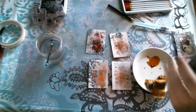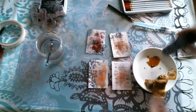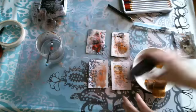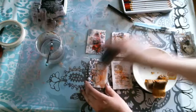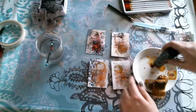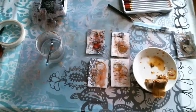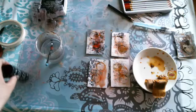And then I'm taking this one. So it's just a roll, and I'm using the tea as my ink, so to say, and doing little round marks. I thought it would be fun to have tea stains in a way, like coffee or tea mug stains here, but of course the real mug would be too big because these are so little, so I needed to find something smaller. There's also a stamp, or at least one stamp. I'm thinking many companies will have some kind of ring stamps which you could use to do this.